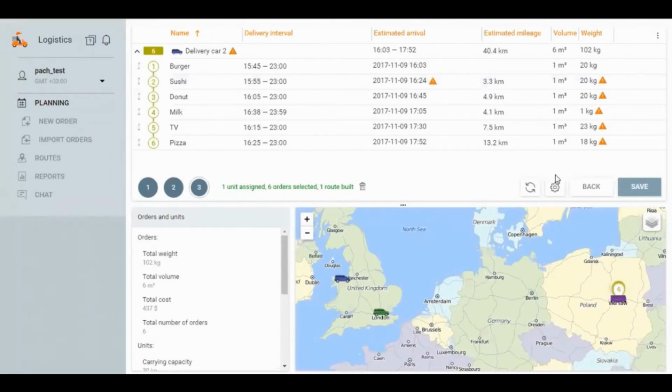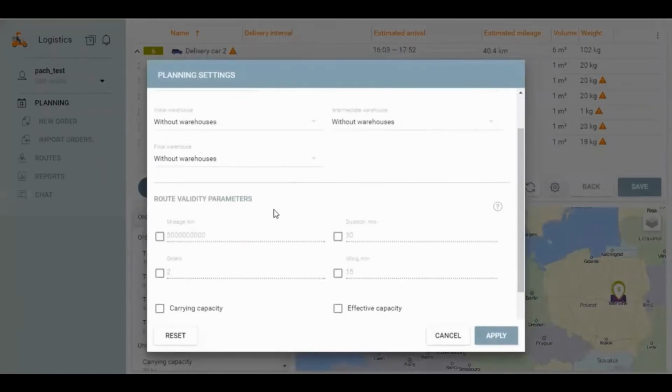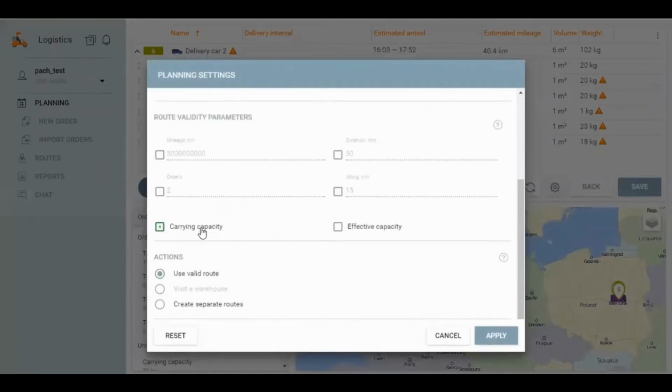And you have a possibility to set up settings of the distribution. They actually are called route validity parameters. So you can tell the system that it should take into account carrying capacity, effective capacity of your units, and distribute orders evenly among all available units.